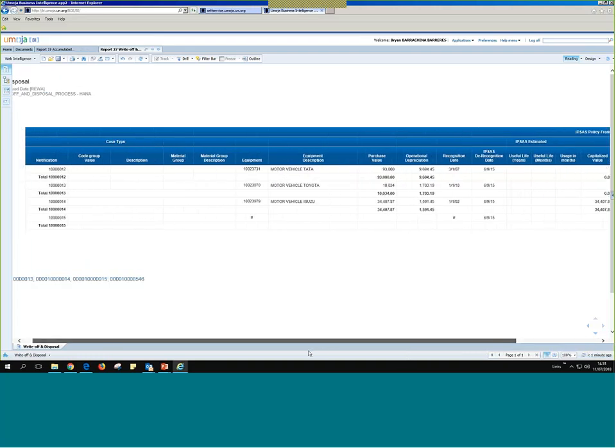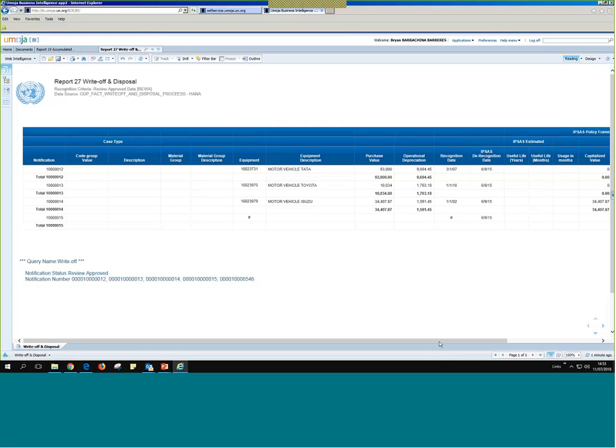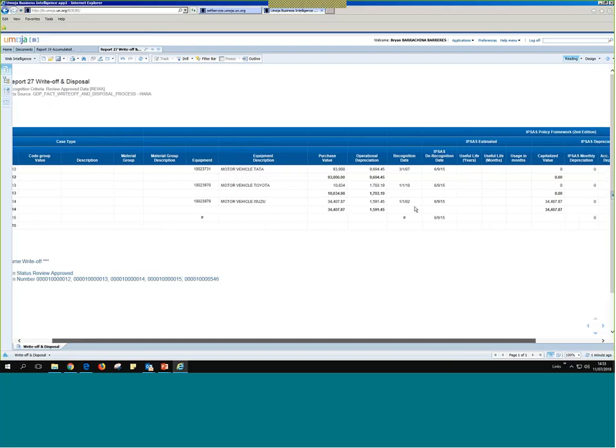The more important ones I think you can see are the type of equipment, the purchase value, the operational depreciation, and of course the recognition date. For the operational depreciation, Cass, correct me if I'm wrong, what I understood from this report is the residual value of the equipment, not the financial depreciation.